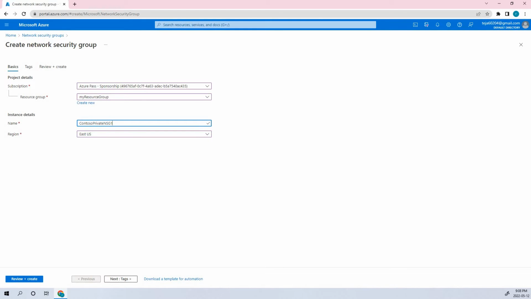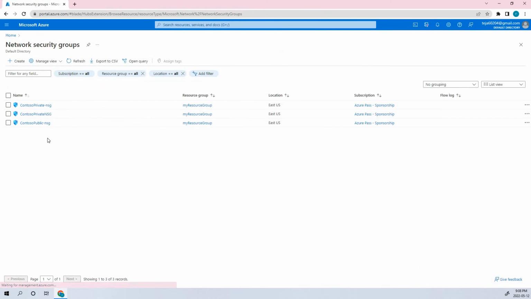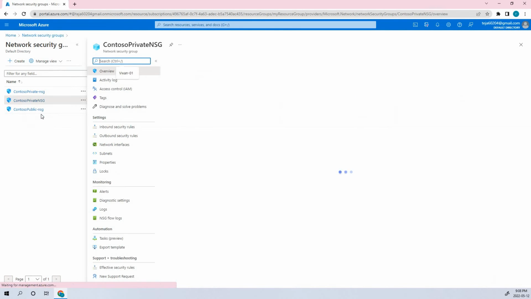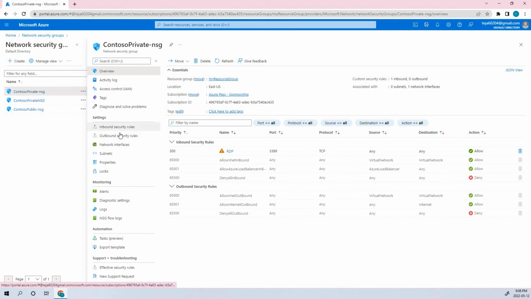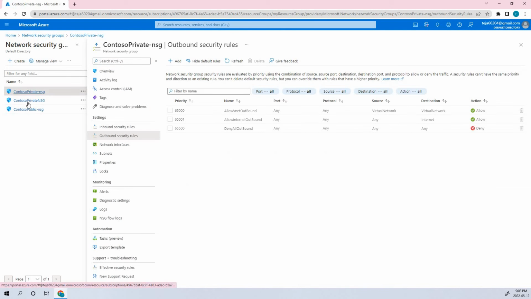Once this is done, we have to create the outbound rules. So let's go to the NSG. You can see the outbound rules here.